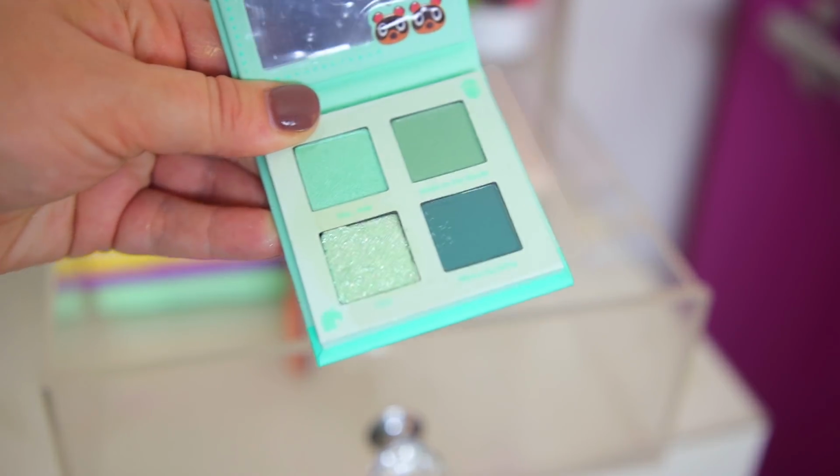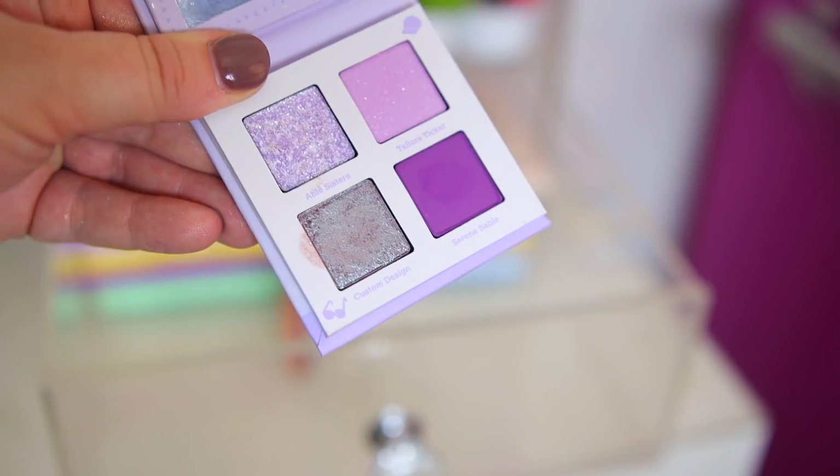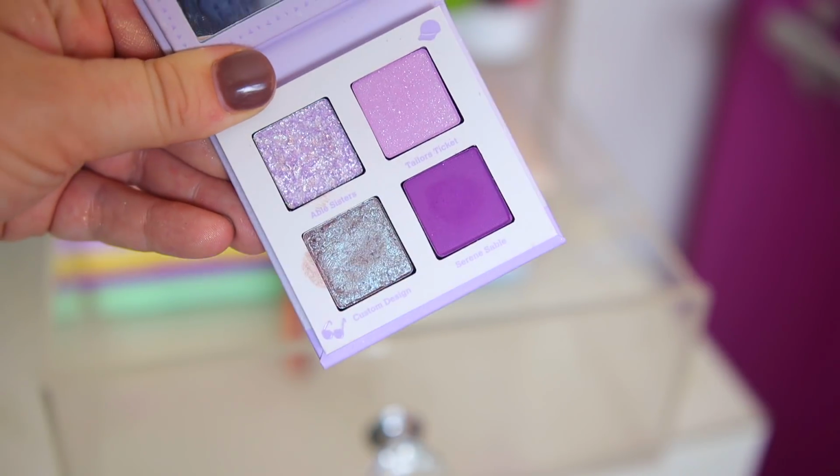I think I will keep the 5 Star Island. Maybe this Nook Ink one too. I think that's kind of fun. I can definitely declutter Blathers, the What a Hoot, and then the Labelle of the Ball. I have a lot of purple, so I think that can go as well.